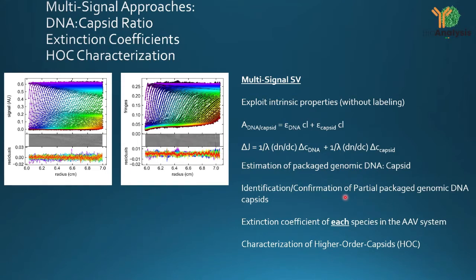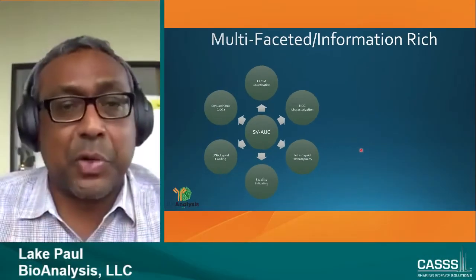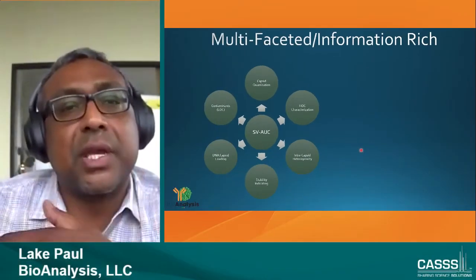And as we know, as the field is evolving, we're starting to get more into what are your partials? What are these extra things that are coming along with our final full capsid? So we have to have a good handle on that so we can really move forward. In addition to that, I've been talking very rapidly in this case because I only have 20 minutes. What can you get from AUC?